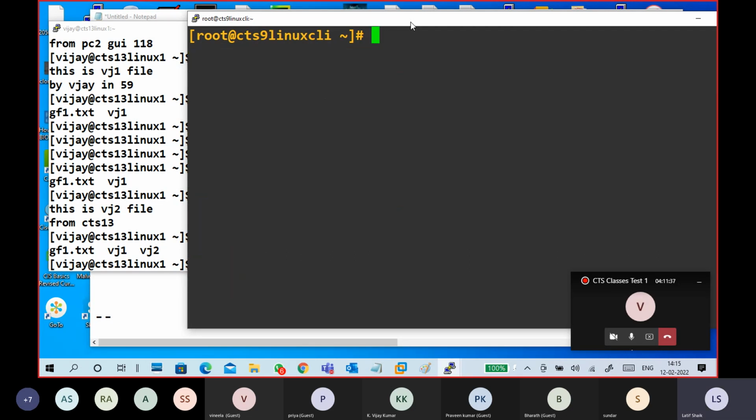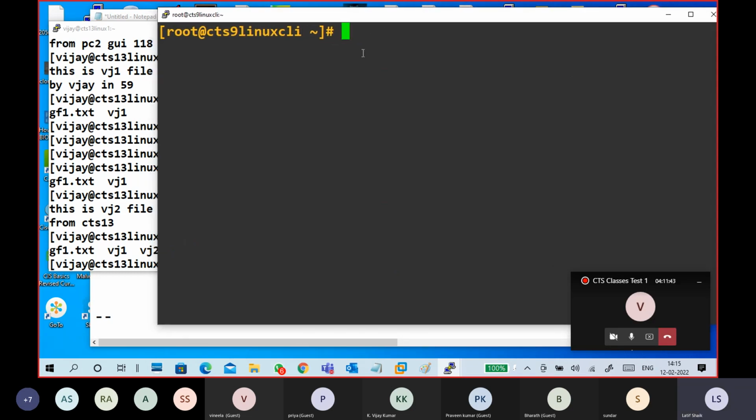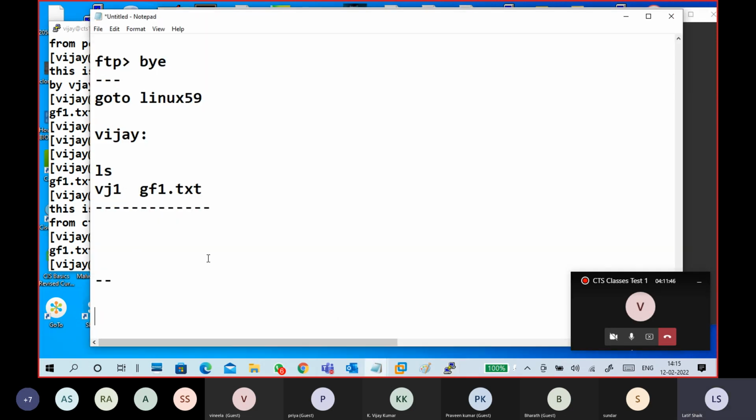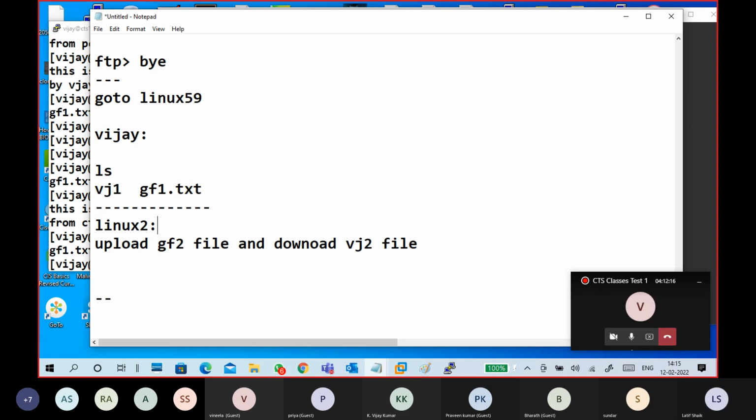I want to upload as well as download from the second PC. The scenario is: upload the gf2 file and download the vj2 file. So it is from your Linux 2. I'm connecting from Linux 2, which means it is the CTS 9 PC.